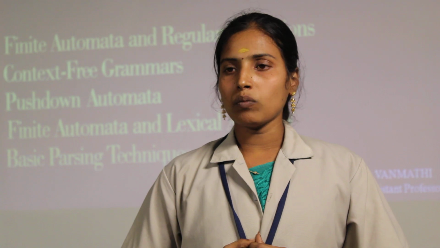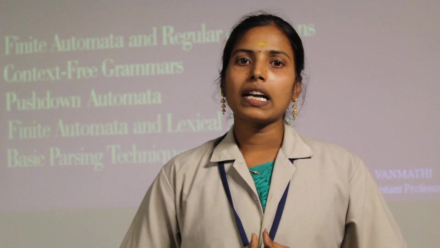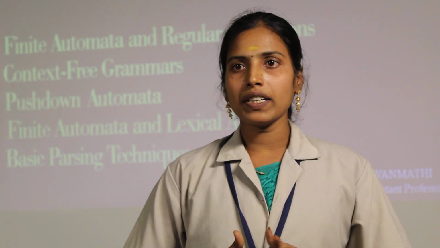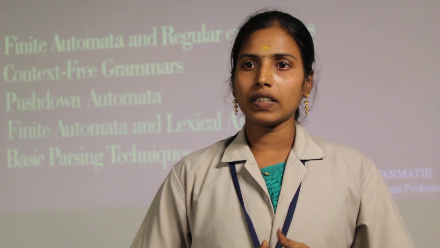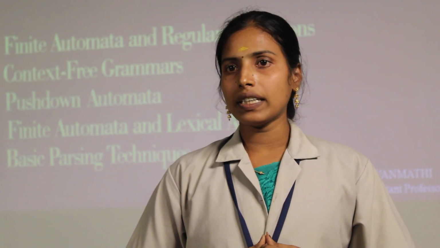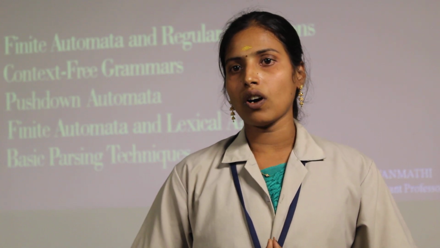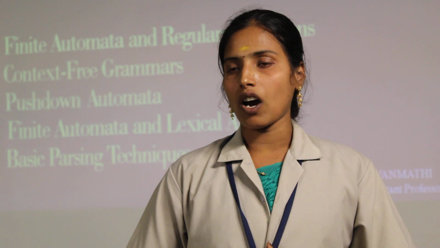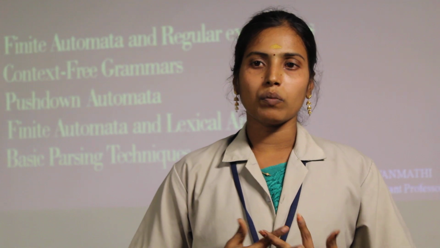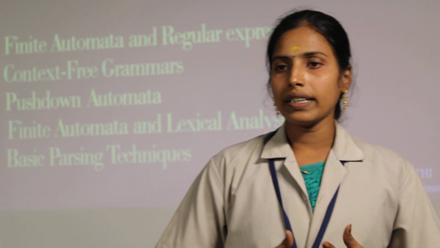And coming to the mathematical model of finite automata. The mathematical model of finite automata consists of 5 tuples. Q is a finite set of states and sigma is a finite set of input symbols. Next, delta is a transition function, that is Q × sigma → Q. And q0 is the start state, or the initial state. And finally F is the set of final or accepting states. So these are the 5 tuples that a finite automaton consists of. A finite automaton is the machine M = (Q, sigma, delta, q0, F).